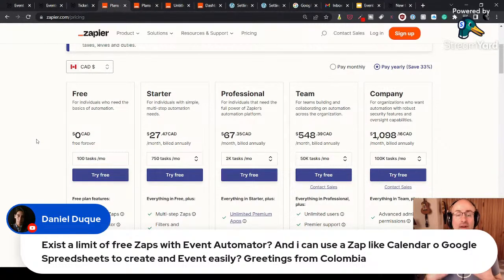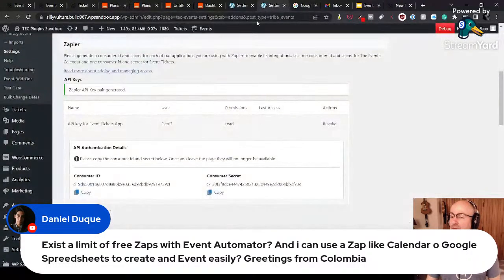So we don't provide the limit on our end. In fact, you could, if you wanted to, for whatever reason, connect your events calendar or your WordPress website with several Zapier accounts if you wanted to.